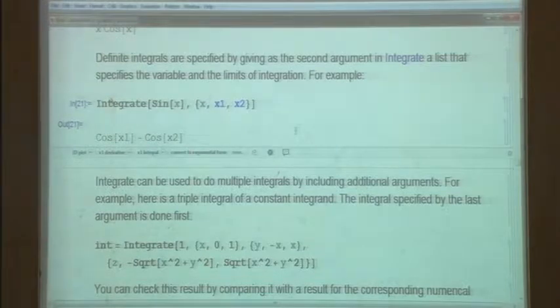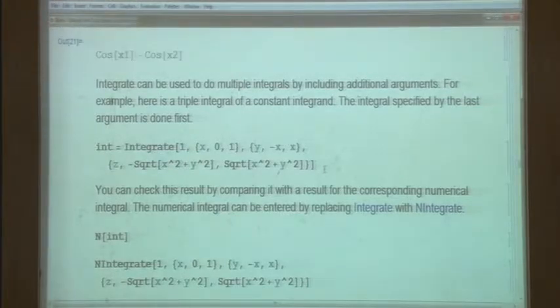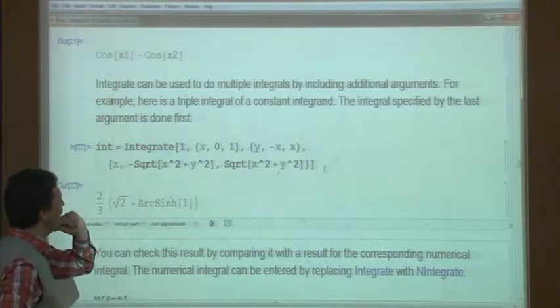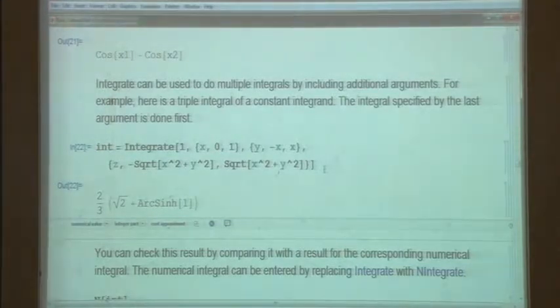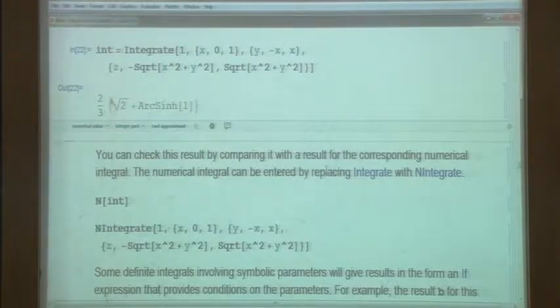We can do several multiple integrals, alright? But again, the structure is always the same, as you guys can see. So, of course, if you're not sure about the results, what can you do? You can calculate the numerical integral directly. So instead of calculating the definite integral, let's calculate the numeric integral directly.